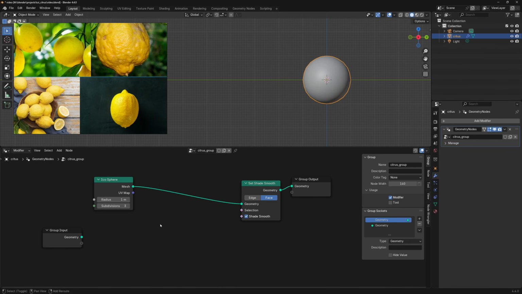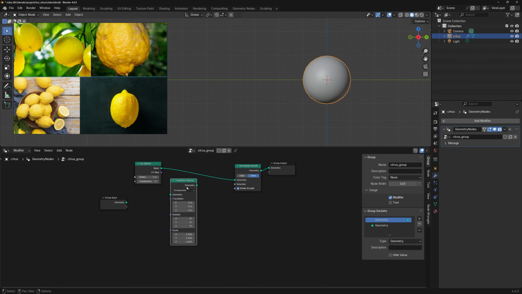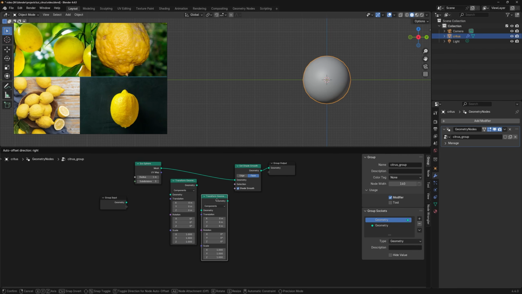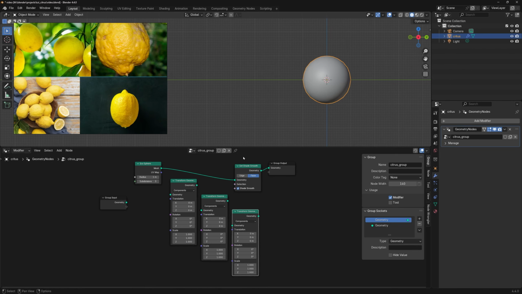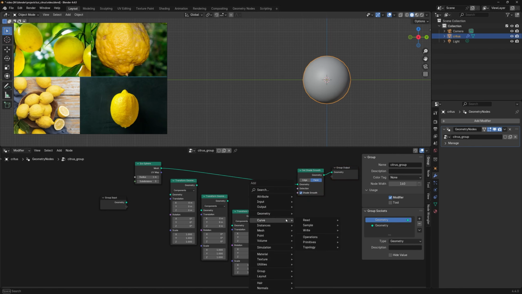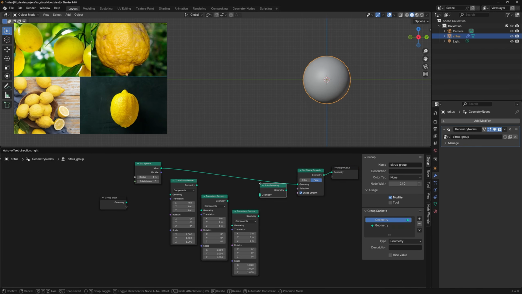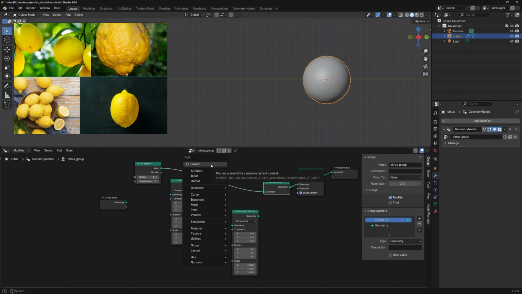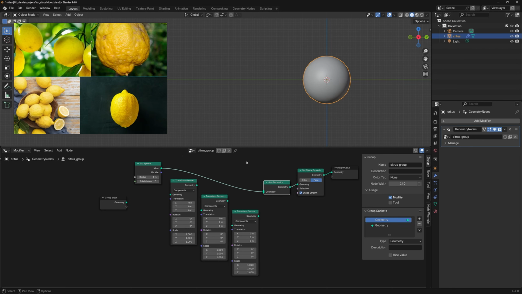So instead of making 3 spheres, what I'm going to do is make 3 transform geometries. And we're just going to pipe the same sphere into all 3 of them. And then to see all of them, we'll also need a join geometry. And I'm just clicking Control A and then searching the node that I want. I'm going to stick this into all the geometries. We don't want it going directly into the join, we just want the result. All of our geometries.